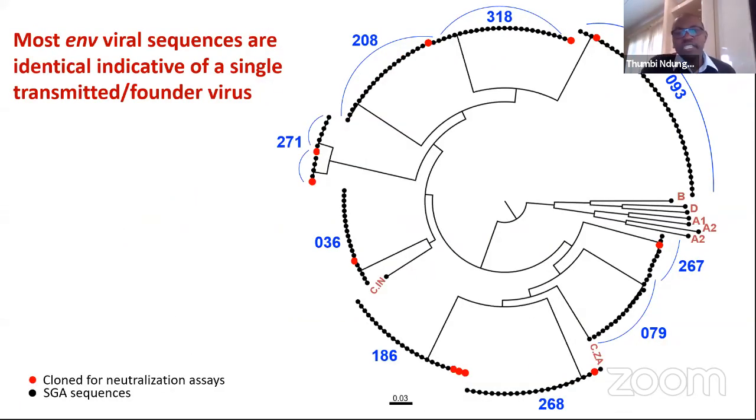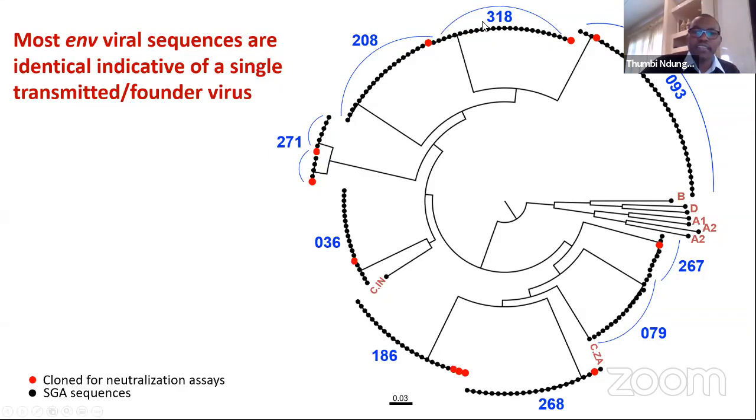Now, we have been interested, as I said, in using this cohort to see what are the interventions that we can put in place for either prevention of HIV infection or for treatment and eradication of HIV through cure strategies. And one of the strategies we are very interested in exploring is the possibility of using broadly neutralizing monoclonal antibodies, either through passive immunization to prevent new HIV infections. And so one of the things we have done is to sequence the transmitted founder viruses from this cohort of women infected in this cohort.